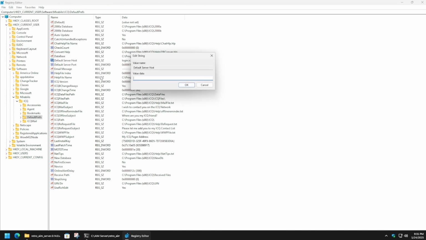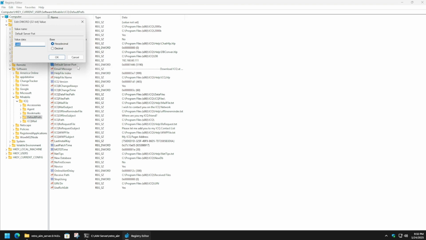And then you can, of course, type in the 127.0.0.1 here if you did not set the IP address. Or if you did set the IP, then type in the IP of your server. And we can click on OK. One thing just to mention, I'm not going to actually change it here, but there is also the default server port. If you right click on that, select modify, you can change the port here if for some reason you did adjust yours. But like I said, for this video, I did not adjust it, so we can click on cancel and we can close out of regedit.